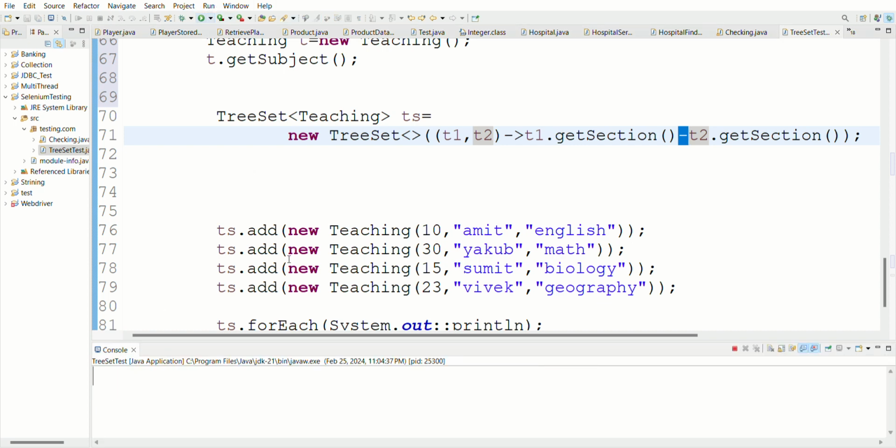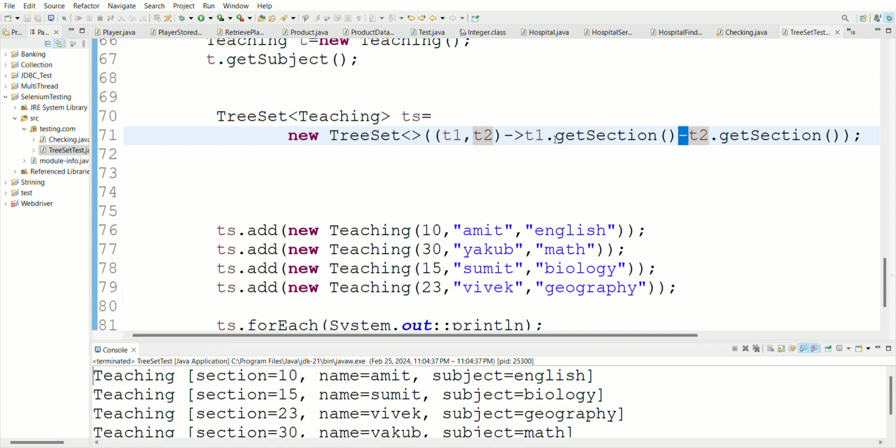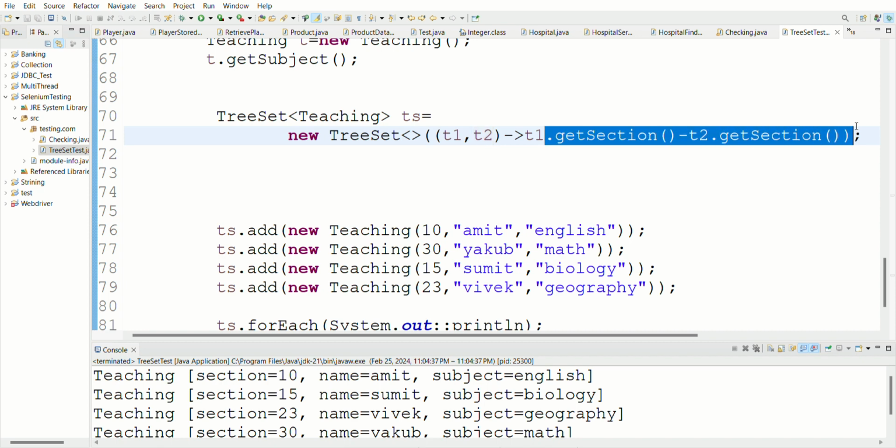Now I don't want to compare with the help of section; I want to compare with the help of name. I can't use minus with get name because get name is a type of string.